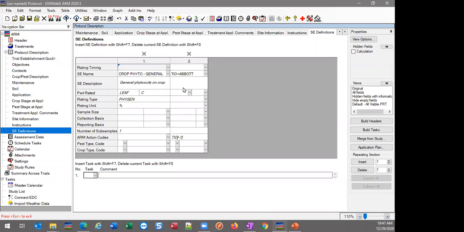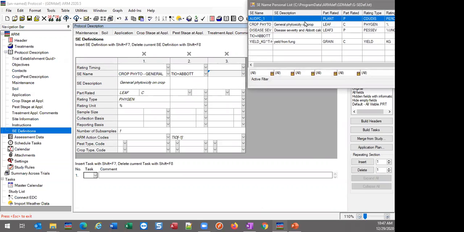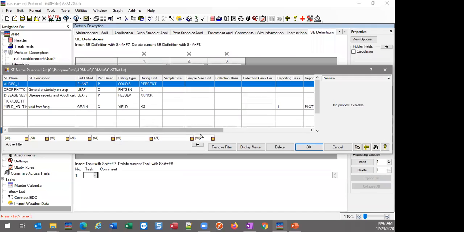All right, so one more little trick here on the SE definitions editor. So we showed you're kind of planning out your list of SEs that you've created and how you can add in the ones. Sorry, there's a question here, so I just want to make sure not to move on too fast. Oh yeah, great. So you create all of your SEs in the protocol, and then that way, yeah, all of the trials will have those headers.